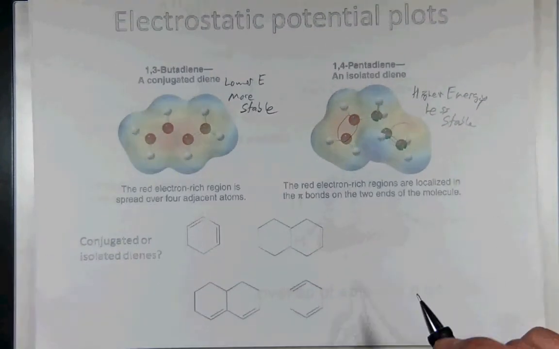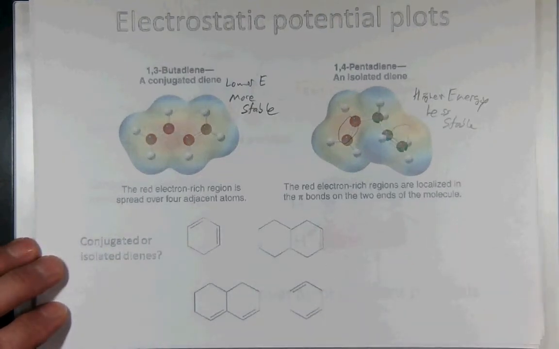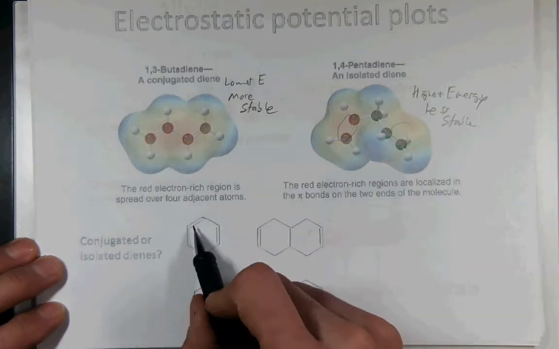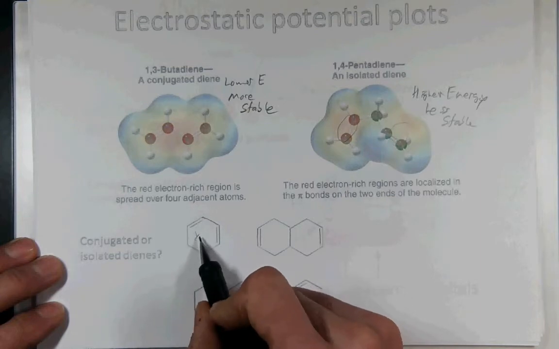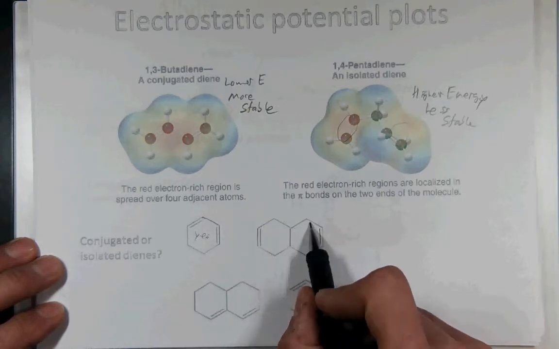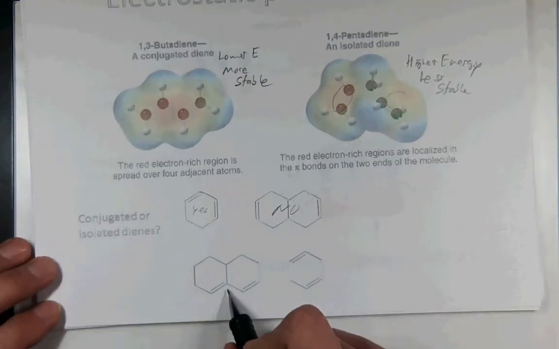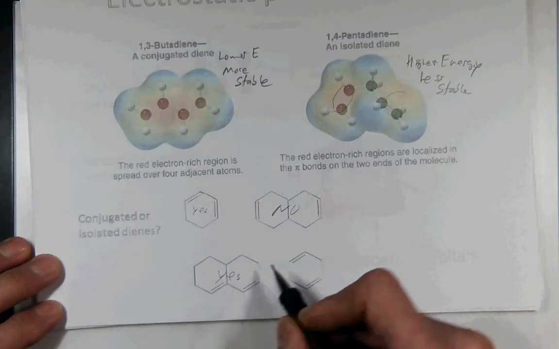So first thing here is let's practice, find out if these are conjugated or not. Hopefully this printout is good enough for you to see. So here we have a conjugated diene, double bond, single bond, double bond. So yes. This one is not: double bond, single, single, single, single, double. So no, clearly not. This is conjugated. Double bond, single bond, double bond. So yes.